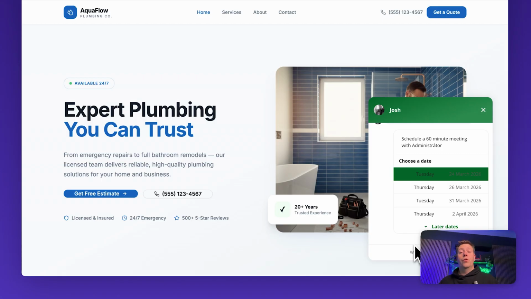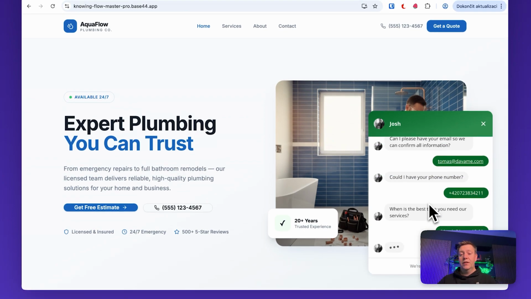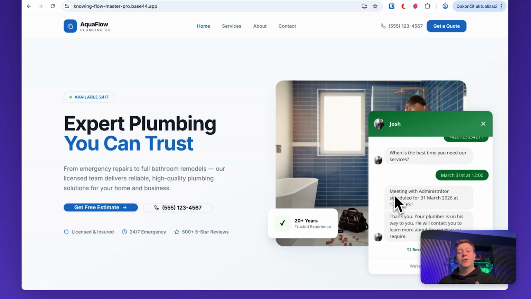And now the chatbot will immediately offer me when the specific plumber can come to my place, so I can directly choose from the time slots that are available at noon or on Tuesday, March 31st, and I'll just receive a confirmation, and that the company will then dedicate themselves to my case, that a plumber will give me a call and we'll discuss what exactly I require.